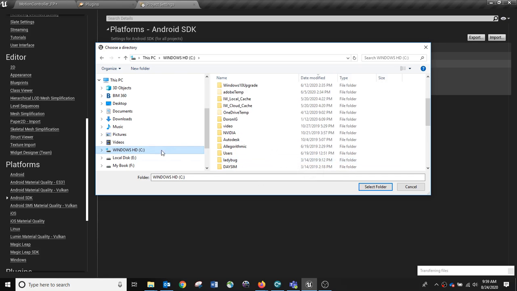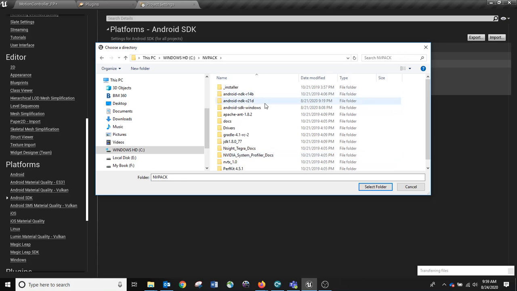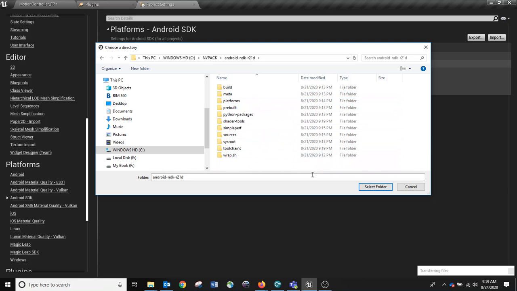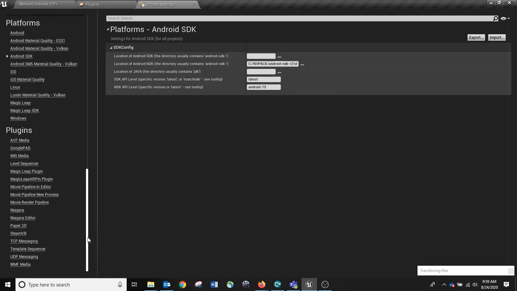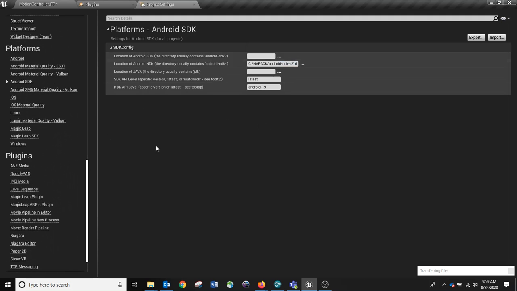In this case, that's my C drive. And then I go to the, let's just sorting by name, NVPack, and then I go to the new version 21D, and then I link things directly here. All right, so that is the actual step. If you do have the old version and new version coexist in the same computer, you probably want to do this manual link to the NDK. But if it's a fresh installation, you don't have to do this. Alright, so that's the minor difference between the older version and new version of Unreal. Cool.